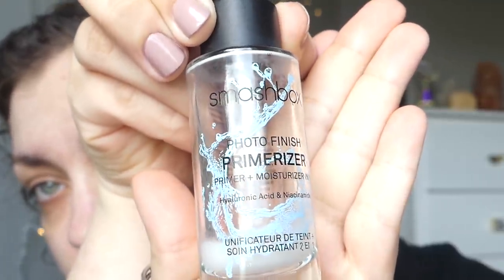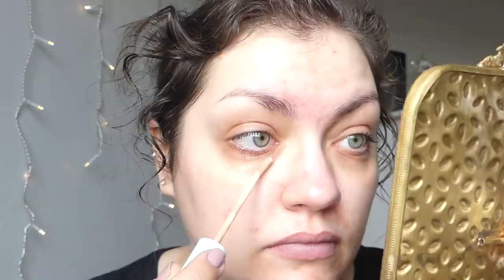So for day two, I went ahead as I usually do on my second day of testing and used my Smashbox primer. I also, as per usual lately, used my Kaja Under Eye Corrector Concealer, as well as my Too Faced Heavy Duty Concealer, Sculpting Concealer, whatever they call it, just so that I could cover things up and hopefully not have to use as much foundation to do the covering up.